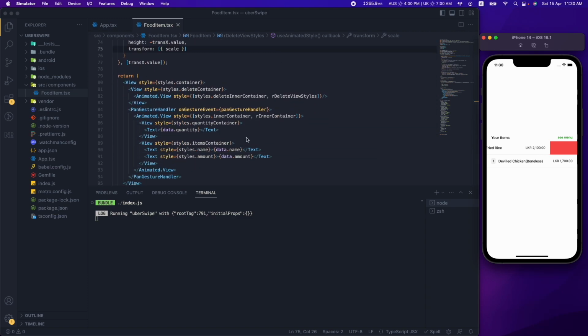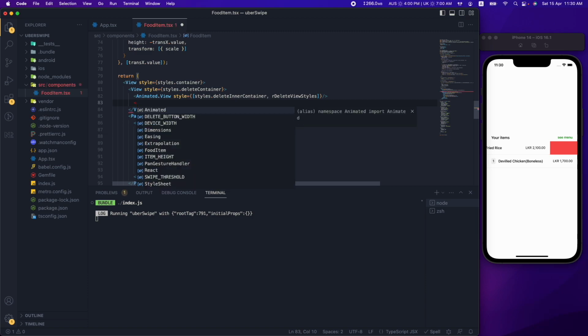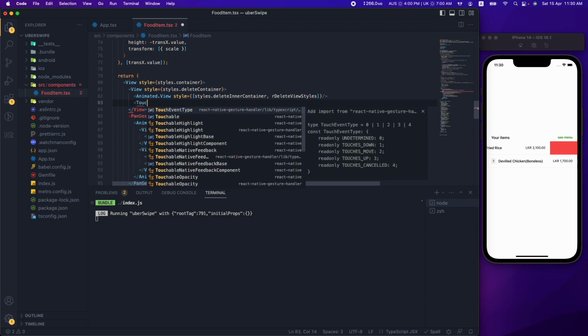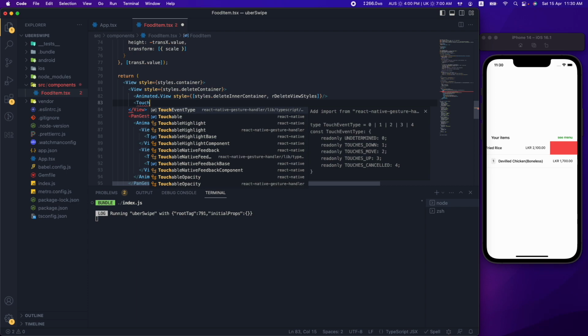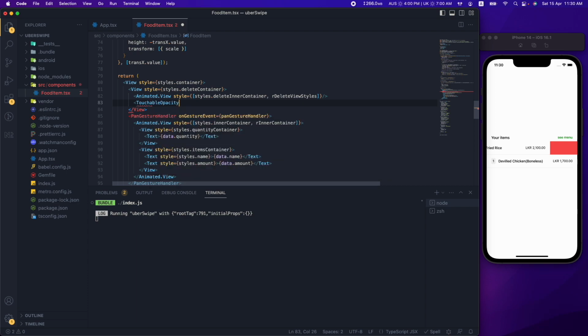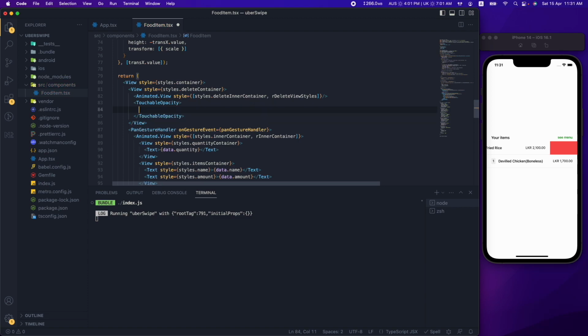All right. So the next step is to add the button, the text and stuff. So let's use touchable opacity because it's easy for me. Here we need to add some text. So here I'll add minus. You can add an icon from React Native vector icons if you like. For now, I'm just gonna add minus.